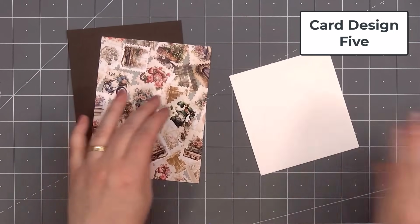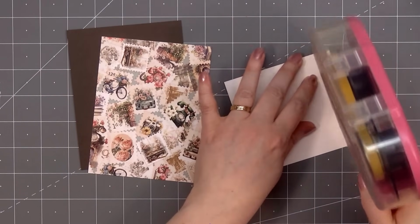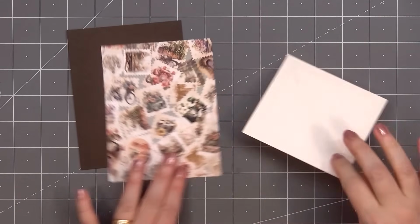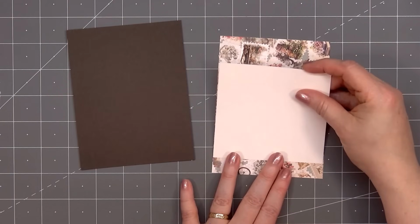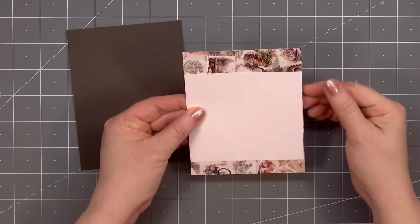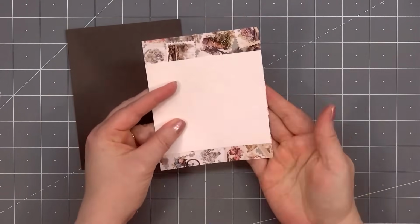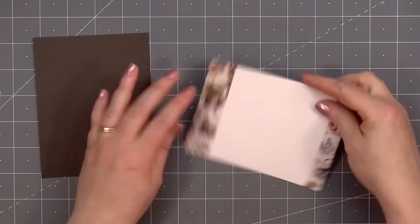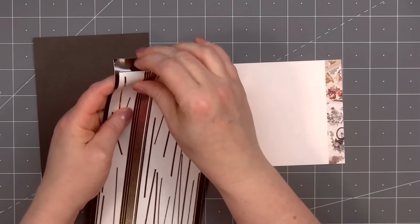Now moving on to card design number 5. For the background of my card, I selected the pattern paper that looks like a pile of postage stamps. Lots of beautiful images. On the front, I'm adding a large cardstock panel. It's a soft peach sort of pink color. It's 4 inches by 3 5/8 of an inch. And I know I did cover up most of that beautiful background pattern paper, but you can still see it at the top and bottom.